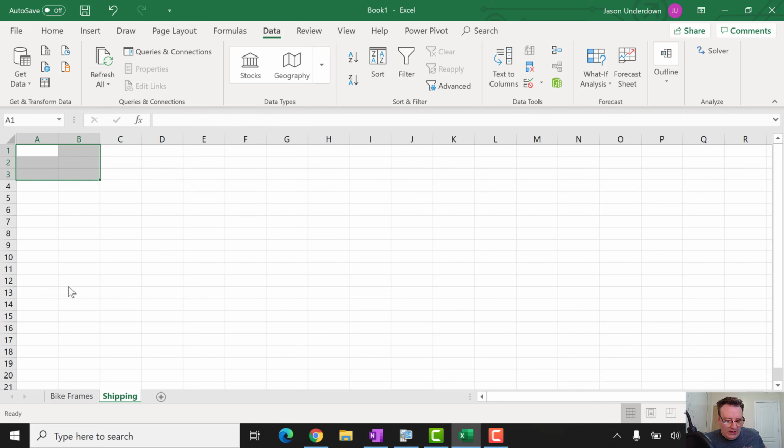A1 through A3 and B1 through B3. So I'm going to fill all of those with 0 right now. Zero, enter, 0, enter, 0, enter, 0, enter, 0, enter. Okay, and then here we'll put our objective.